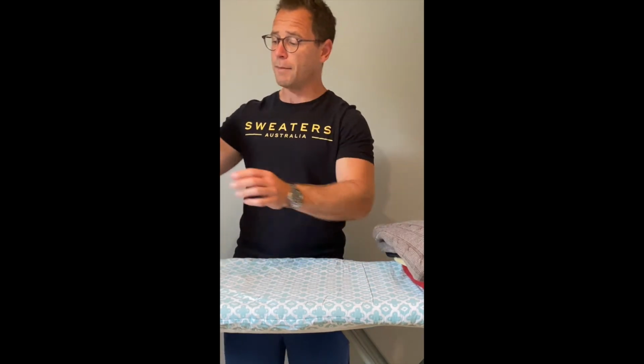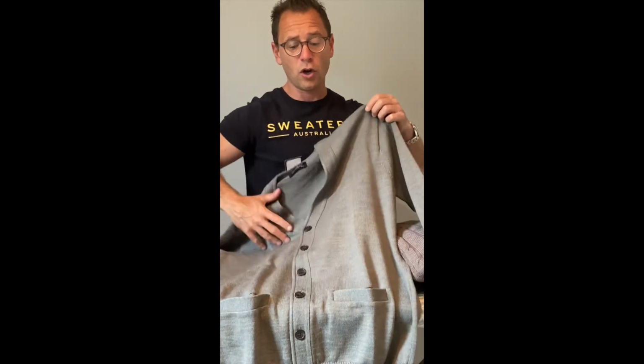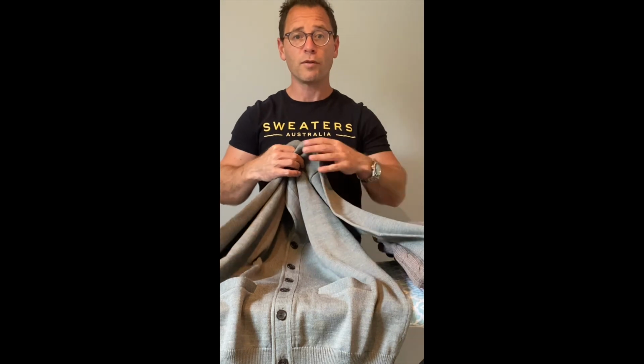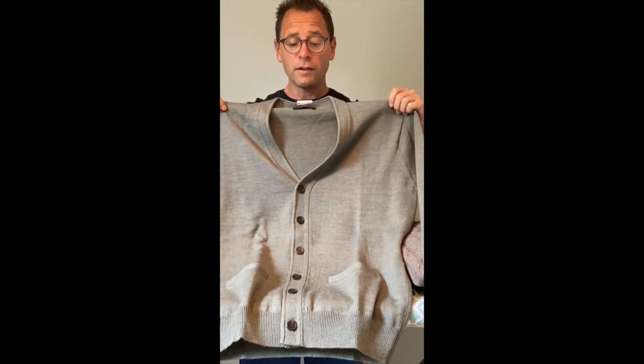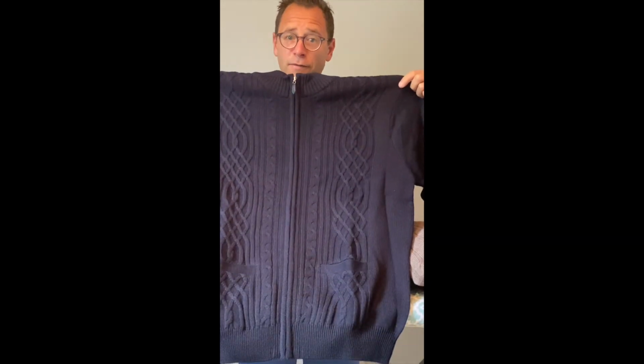The superwash garment also comes in a cardigan. So again, some people prefer cardigans rather than slipping them over their head. Sometimes it's easier to open it at the front. A certain number of my family members aren't able to put a pullover on, and the cardigan really suits them a lot better for their lifestyle. So the superwash wool, or you can go for something a bit thicker, again, another cable knit. The cables also come in either full zip cardigans or button-up cardigans.